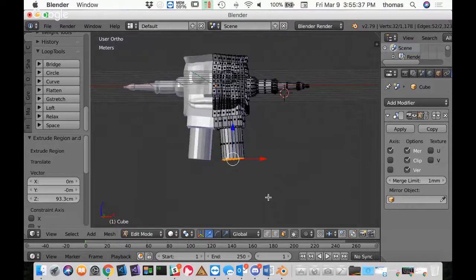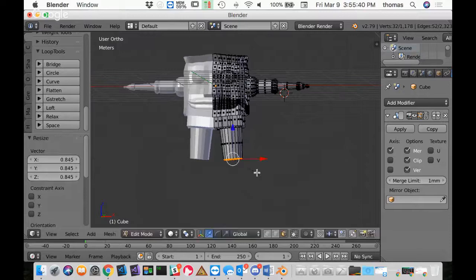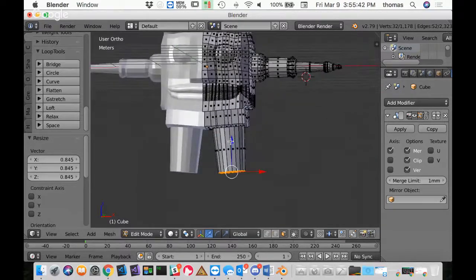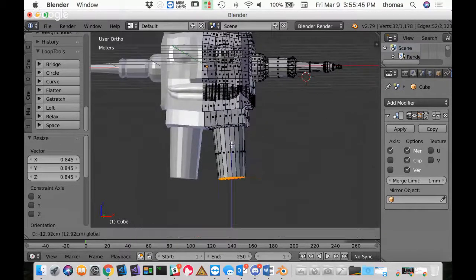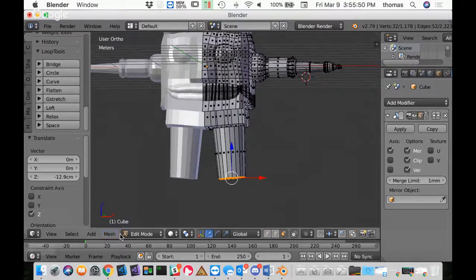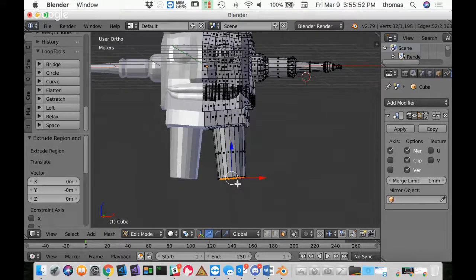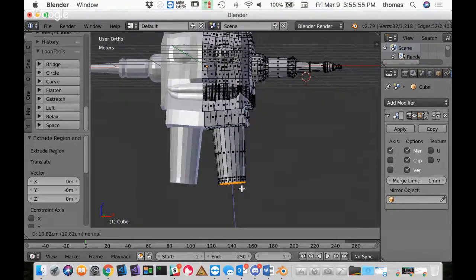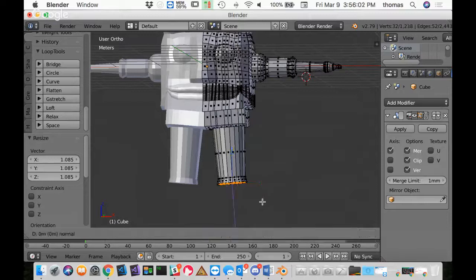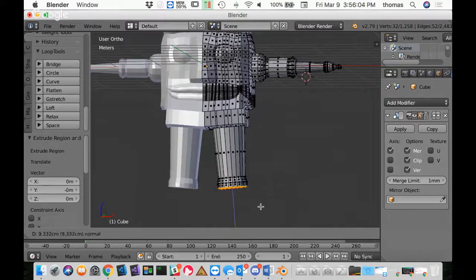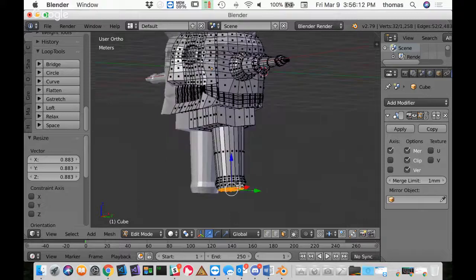Now they're going to taper a little bit, so I'm going to press S to scale and scale in just a touch. And move it a little bit more. And I want knees, right? I want knees to appear there, so I want to E to extrude, enter, and then E to extrude into half the knee. And then scale up. And then E to extrude, enter, and then E to extrude for the other half of the knee. And then scale in. So that's the top part of his leg.